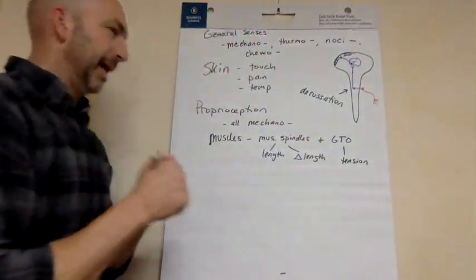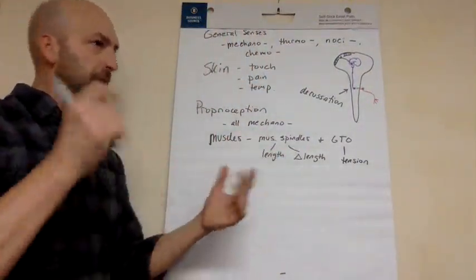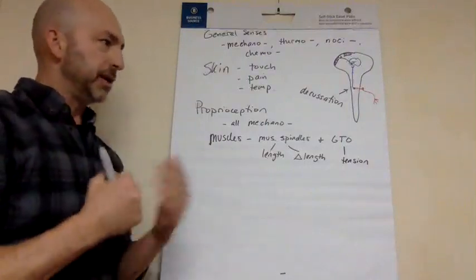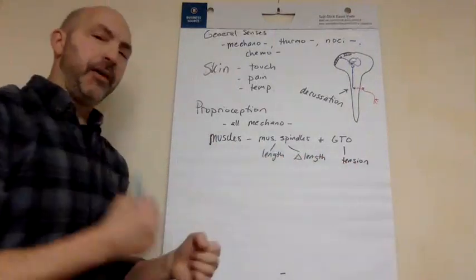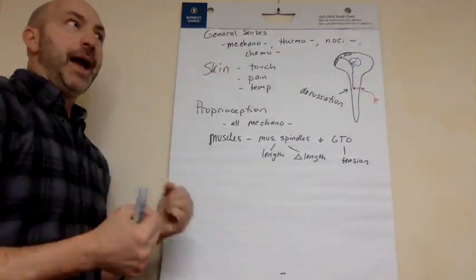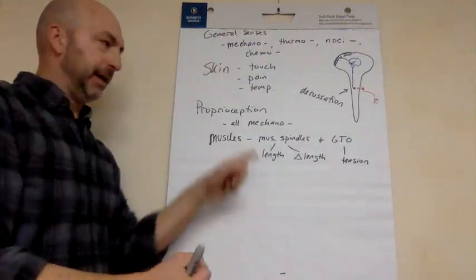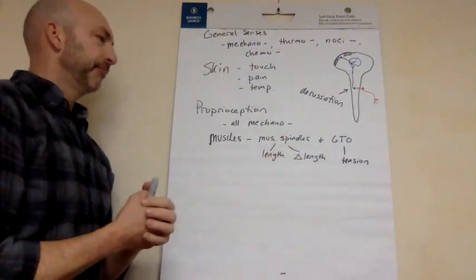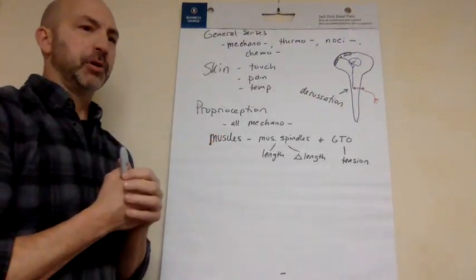Right? And again, I could rate tension or change in tension, because we get the ones that fire continuously and then the ones that fire on and off when tension changes. But again, the two together are telling us how much load we have on the limb as well as what position it's in. Those muscle spindles. Okay, so those are the muscle receptors.